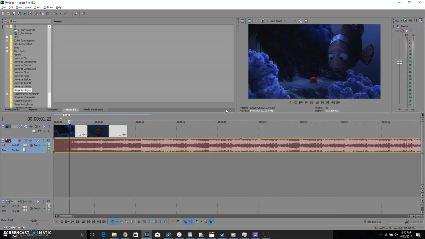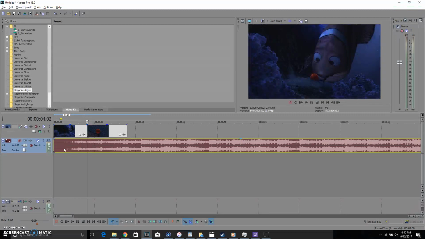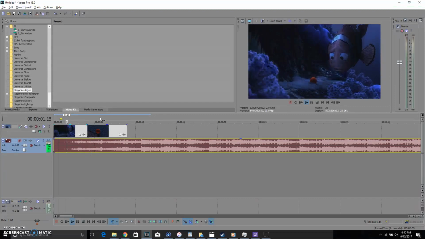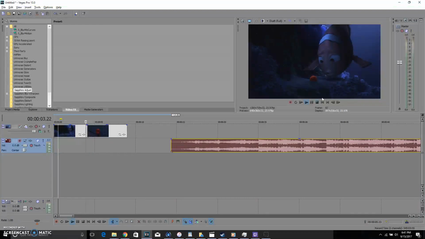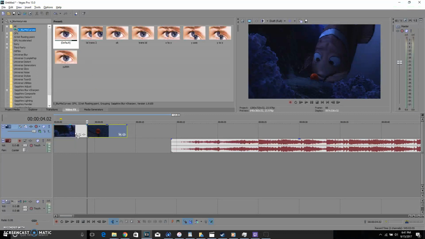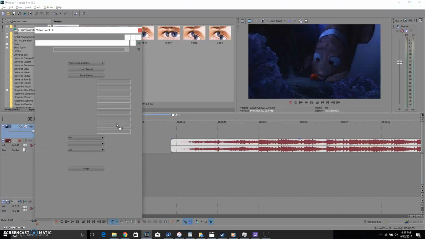And basically, let's say this is 2 clips and you want to transition right here. I don't know, the music doesn't really matter right now, I don't even care. But the main thing you're gonna be using is a plugin called S_Blur Mo Curves. And this is really important. This is how I do most of my transitions. So you want to drag that onto the first clip and drag that onto the second clip.